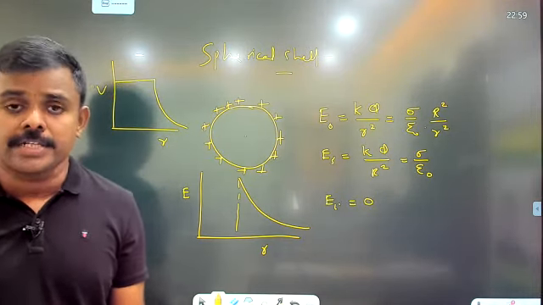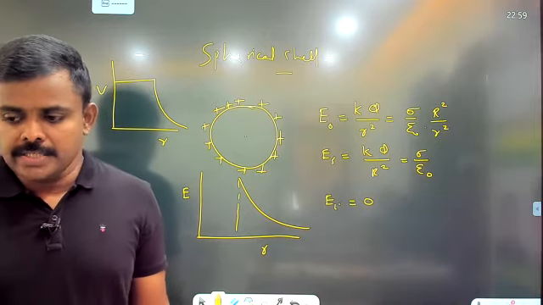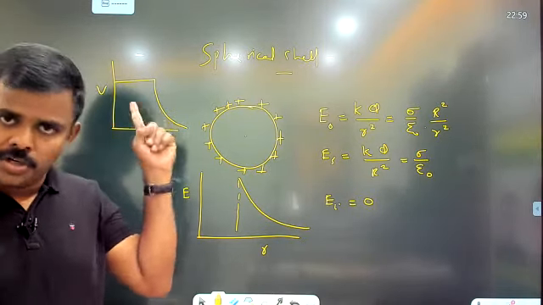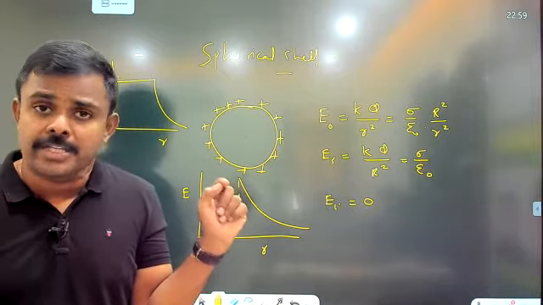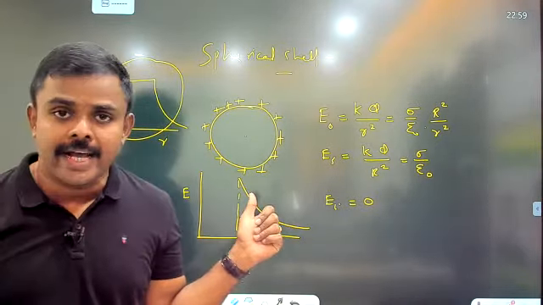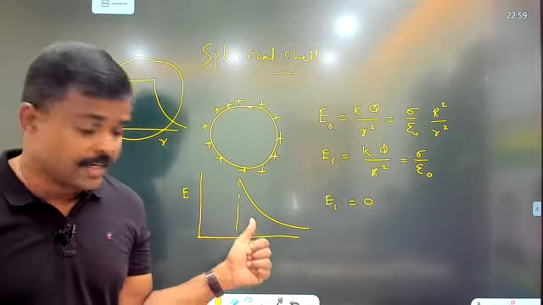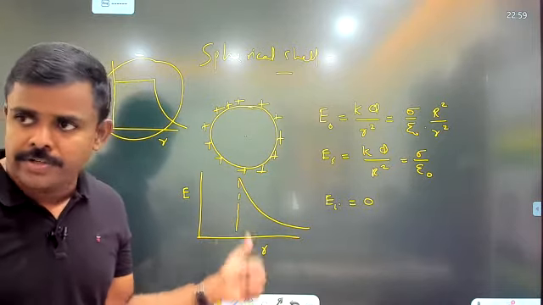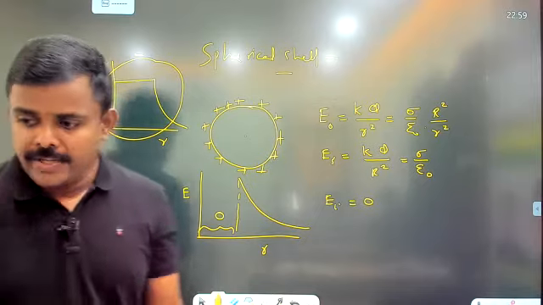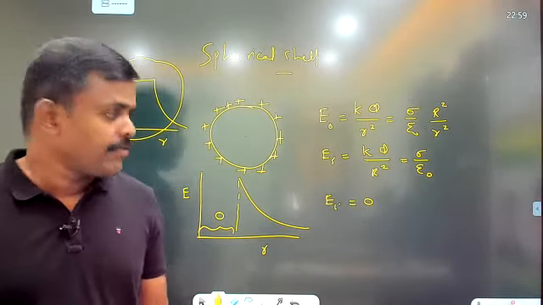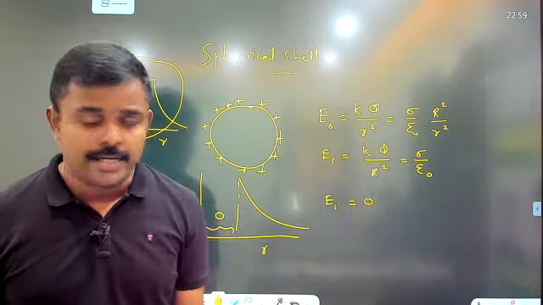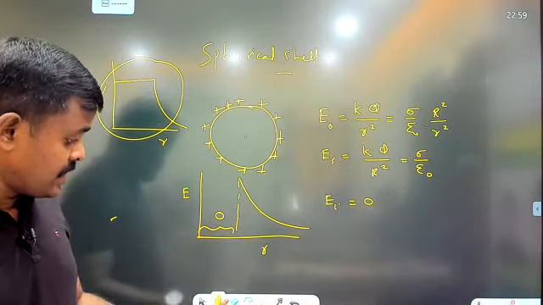Do you remember? For the same configuration, we drew potential against distance like this, because potential inside is a constant. Potential inside is a constant, right? Yes. Potential inside is also on the surface. Potential inside is same as potential on the surface. This is for potential that we drew. This is electric field. That time somebody asked me how electric field graph is drawn. This is how you draw it. Look at that. Inside electric field is what? 0. Electric field inside is 0. Electric field outside is proportional to 1 by R square. Surface is capital letter R square. All right. That is all about thin shell.